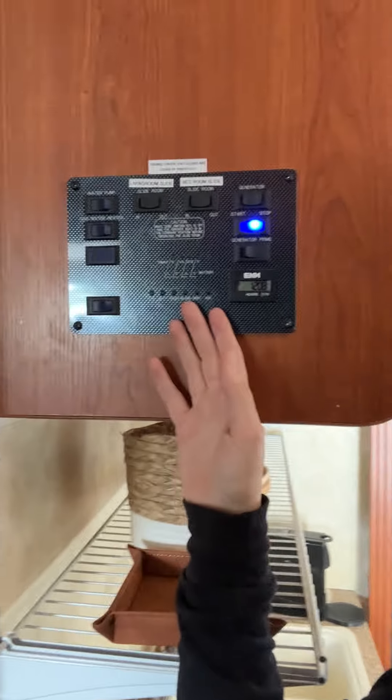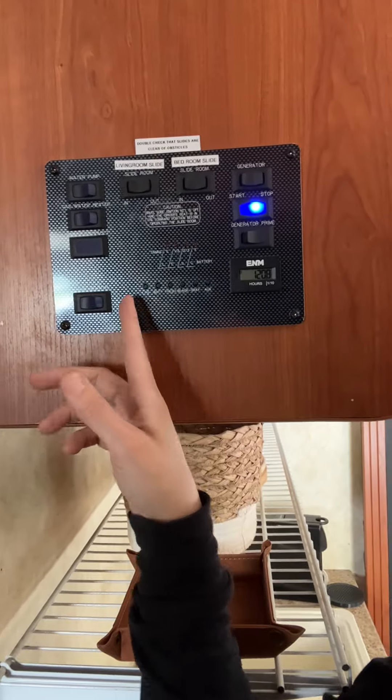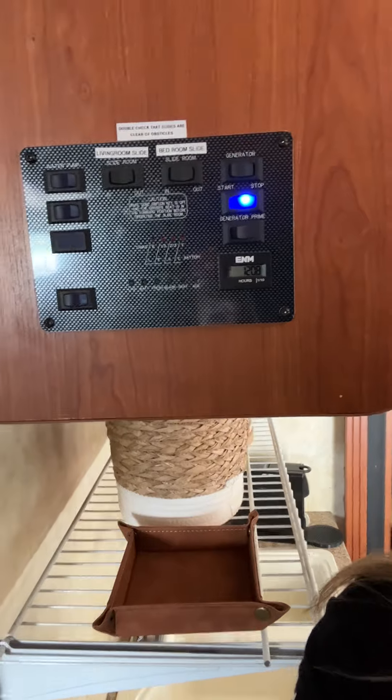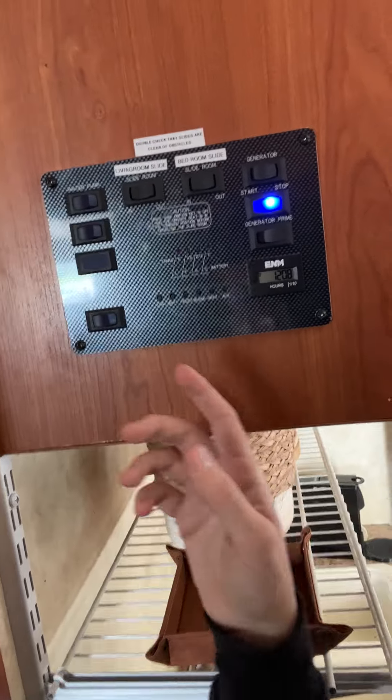Another important piece about this little black box: LPG is your propane. You want to make sure, speaking of the fridge, that you have it set to auto — don't even turn it to gas. When the RV is running it will choose to use electrical; if you're dry camping it will use the gas to keep it cold. It just automatically knows, so only keep it on auto.